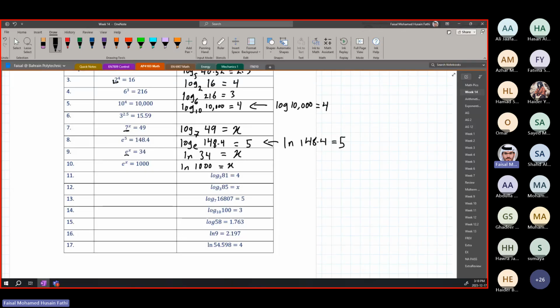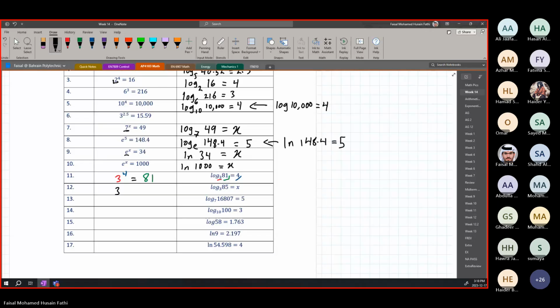Now, if we want to do the reverse, the inverse, it's exactly the same thing. You just need to remember that this is your base, the 3. This is 81, the solution. And this is your exponent. So we know that the base is 3, the power is 4, or the exponent, and it's equal to the solution, which is 81. All right, so you can move back and forth from log to exponential. You can do the same thing for the rest.